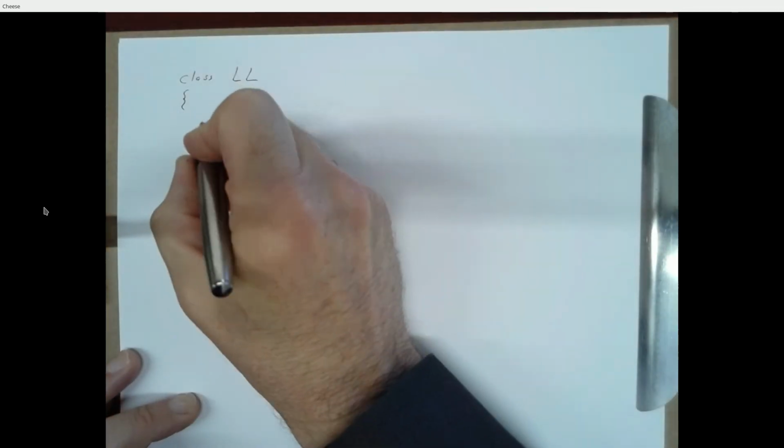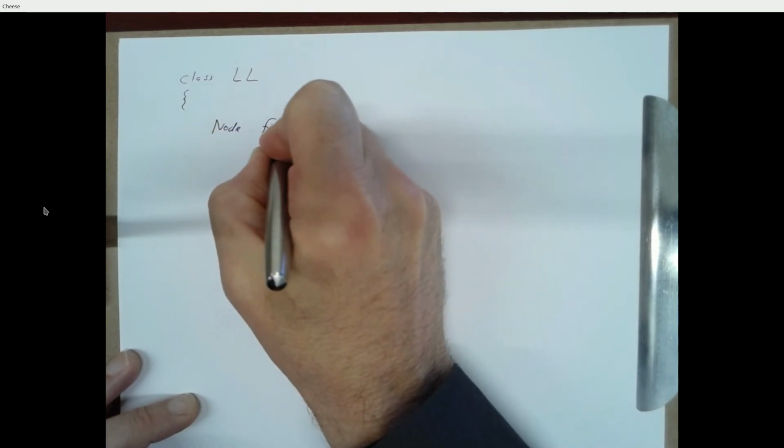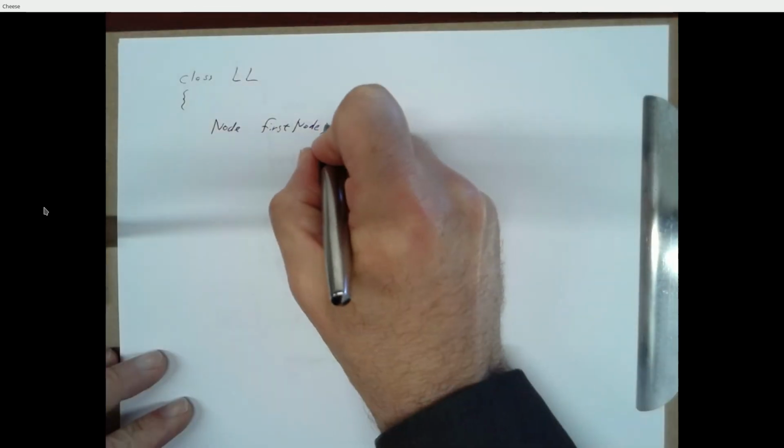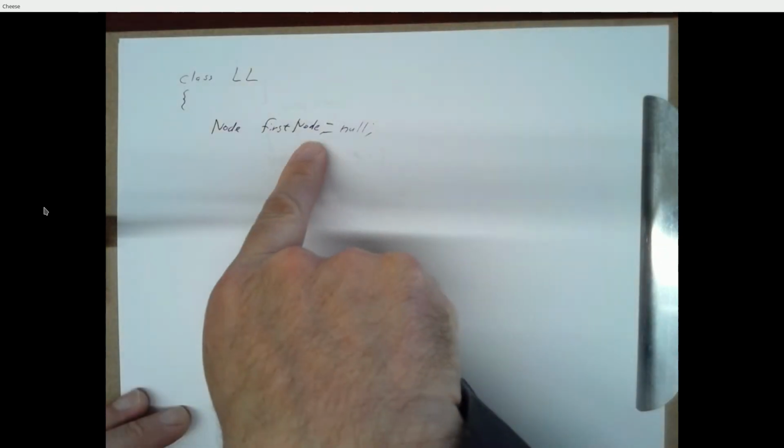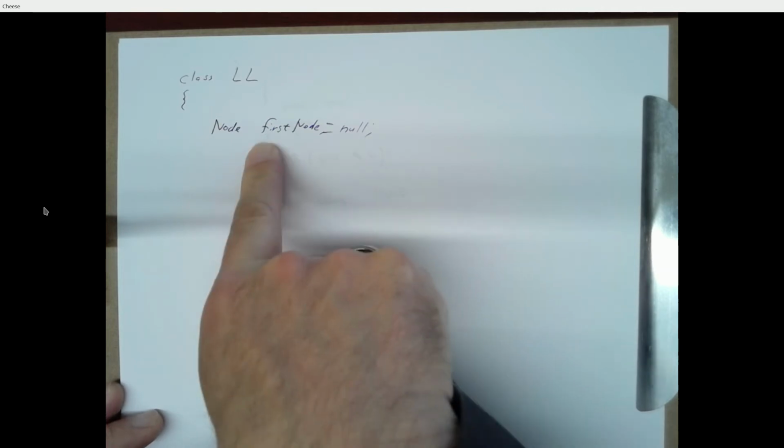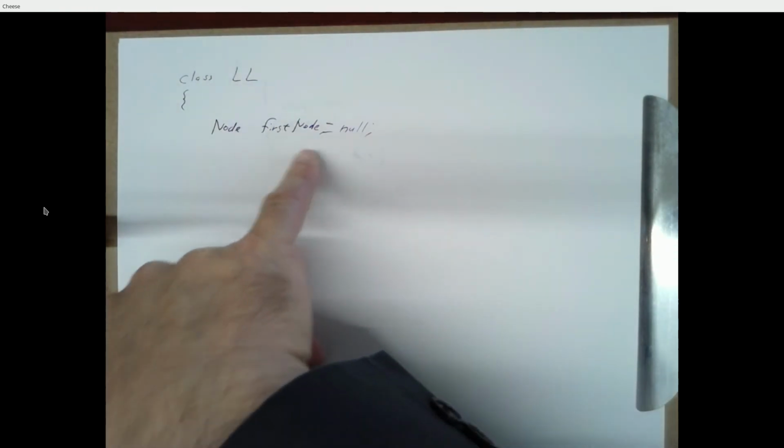So let's make a variable. It's going to be a type node. And let's just call it first node. And if we want, we can go ahead right here and make that null. And I'm not using a sentinel node here. We could. It's up to you in PA2 whether you want a sentinel or not, but let's not use a sentinel. Let's just say that an empty list contains no nodes, and a list with one node has a single node, and so on and so forth. So an empty list is a special case where first node is null. Okay, and that's going to be a flag to us to say the list is empty. And we're going to have to check for that flag before we try to do something with first node, because if we say first node.data, we'll get a null pointer exception from the JVM.